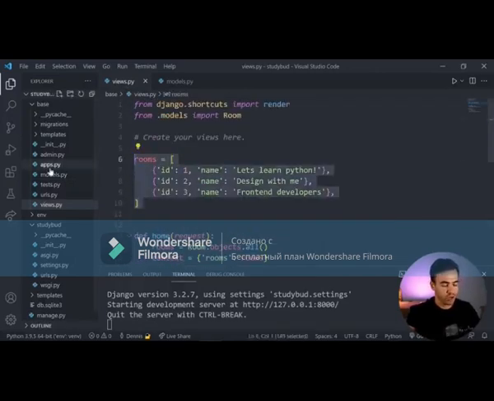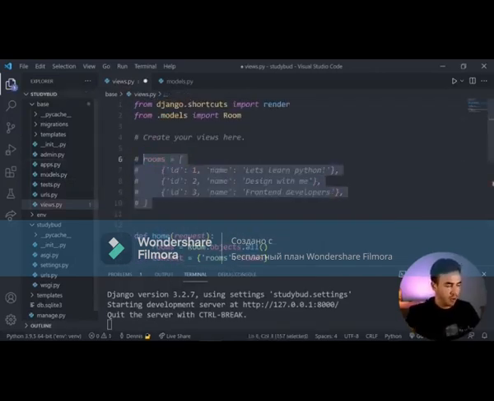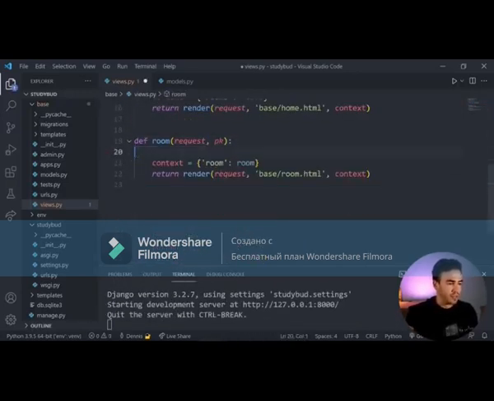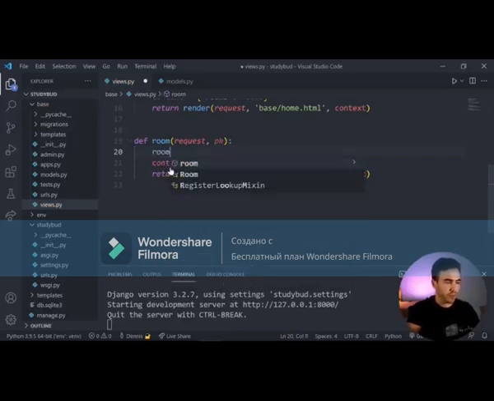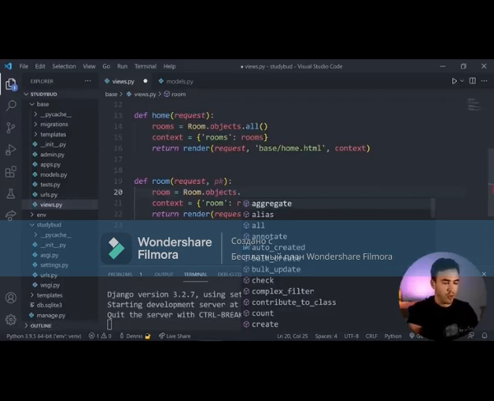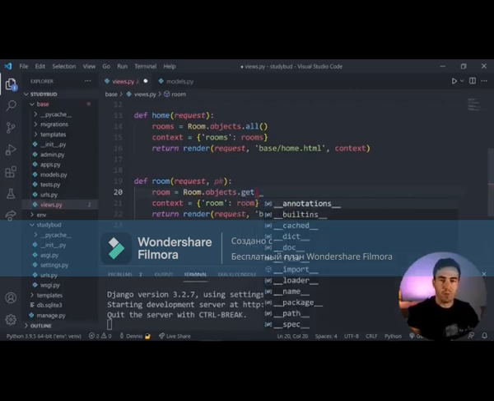So let's go ahead and actually comment this out. I'll probably leave this in for this course for the source code so you can see that. And in the room, let's just get rid of all of this, and let's just get the specific room. So we'll just do room, and that's going to be equal to models, or the model name. So we're doing room.objects. So the model manager, and then we're doing .get, which is going to return back one single item.